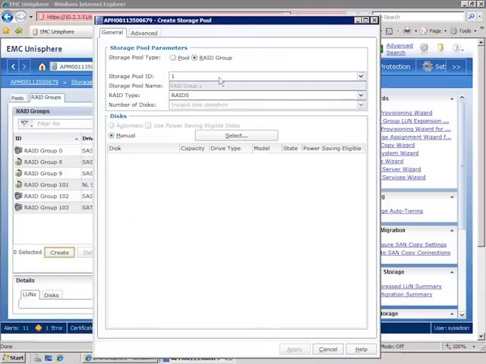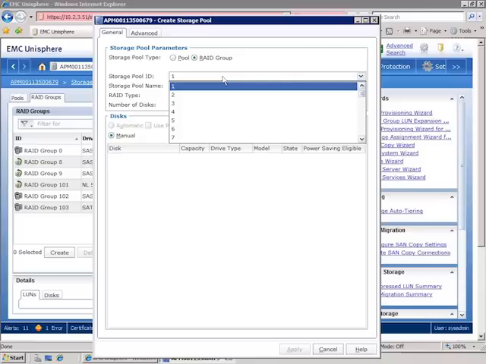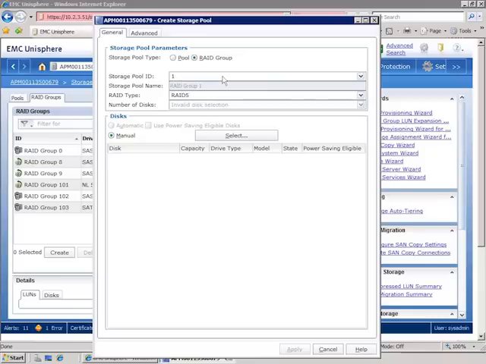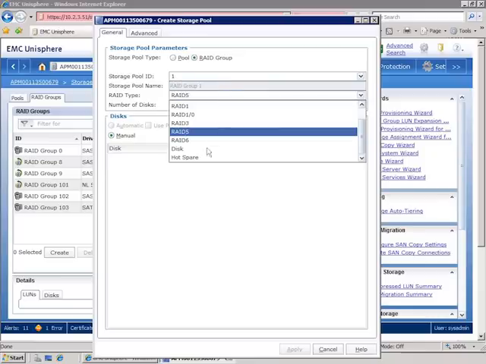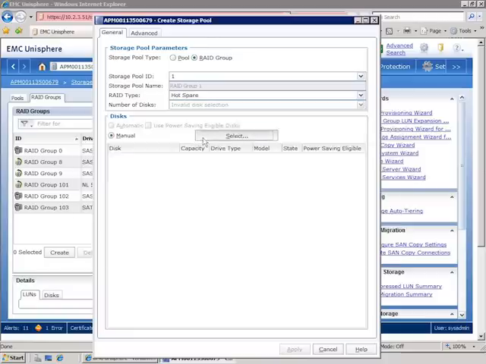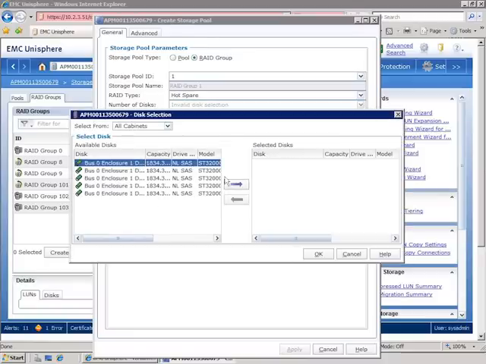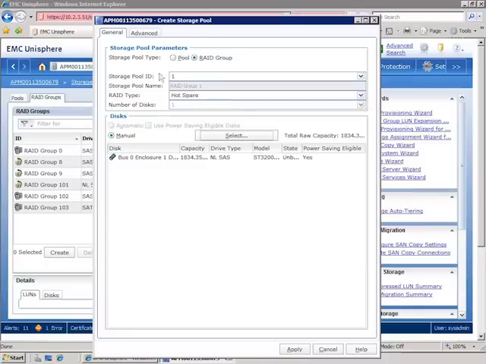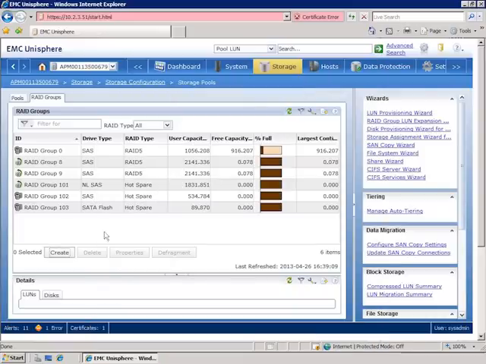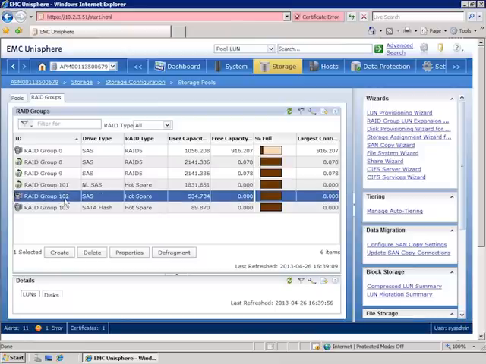We usually like to put our hot spares in the 200 range, but you could put them wherever you wanted to. I would change this to hot spare, manually select my disk, and there's no need to set anything in the advanced option. As soon as I hit apply, the disk will show up like this.